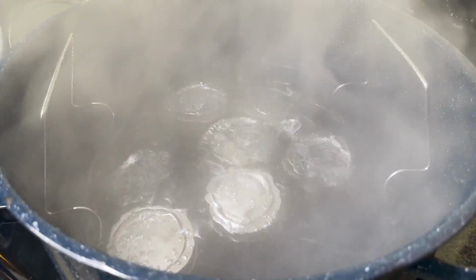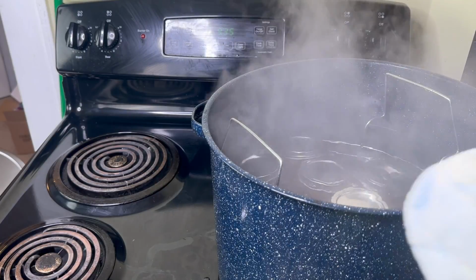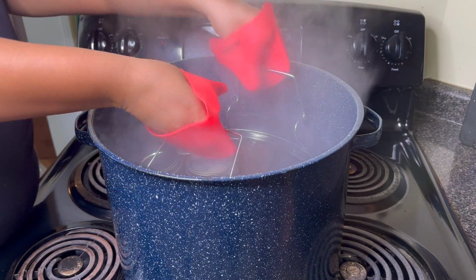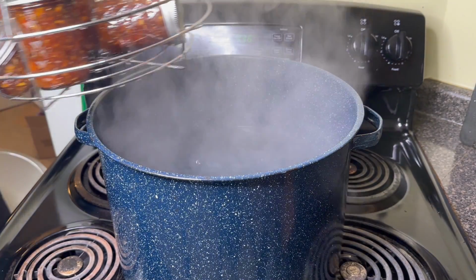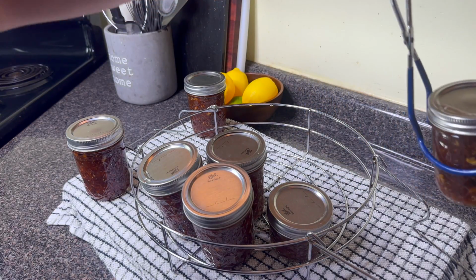I'm going to cover this until this water comes to a roiling, angry boil, and then I'm going to cook it on that rolling boil for 10 minutes. Then I'm going to cut the eye off and then take the cans off of the heat. Since this is a rack, I'm going to lift it out and I'm going to take this and put this on the counter, but I have covered it with a kitchen towel.